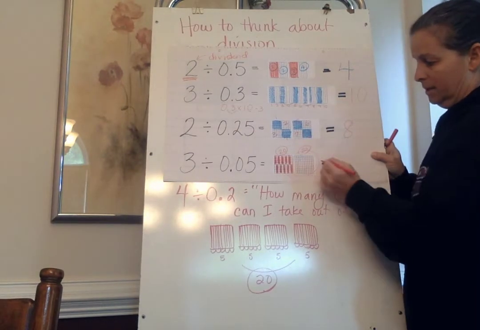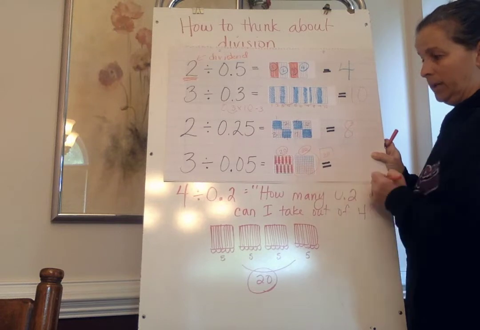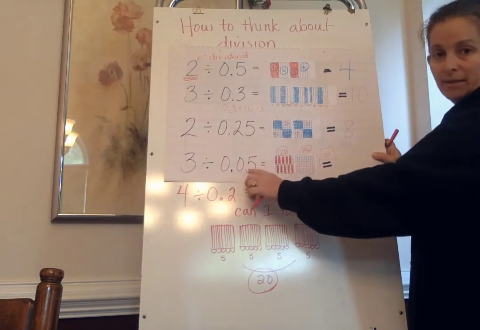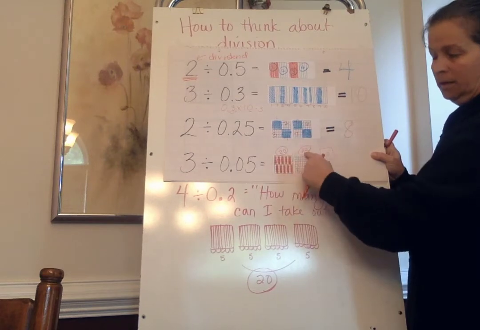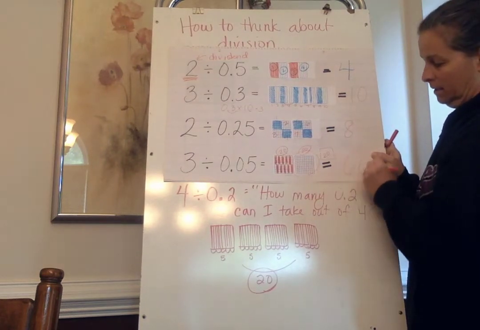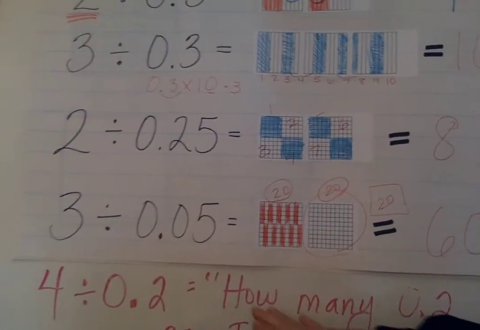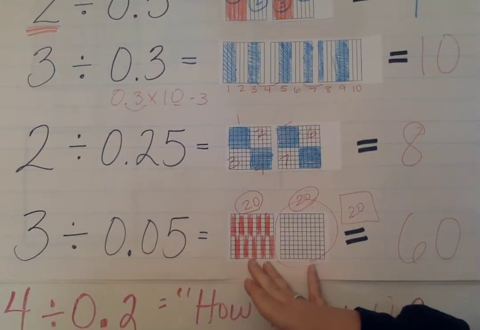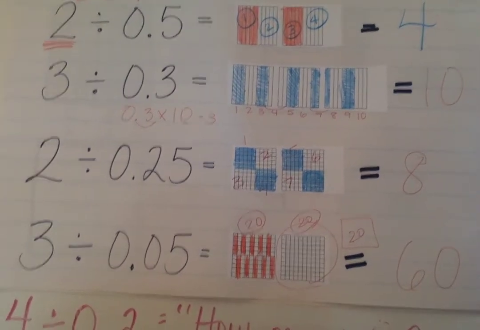20 more. And then I don't have a third grid, but if there was a third grid here, I would be able to get 20 more. So how many sets of 5 hundredths would I be able to get out of all 3? 20, 40, 60. 60. So when you're using smaller numbers, if you can easily split your first whole into that many pieces, then you can just multiply that by 3 to figure out how many would be in 3 wholes.